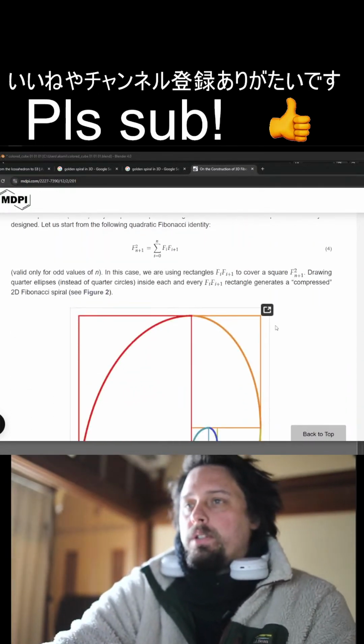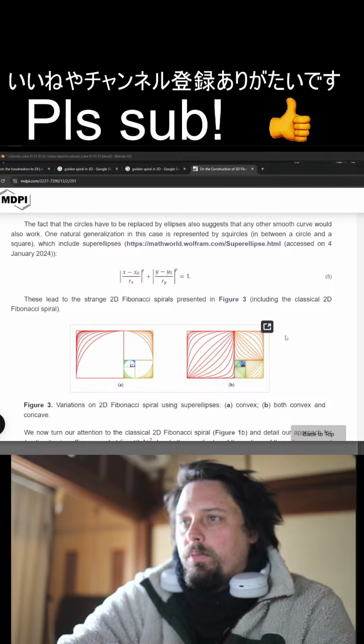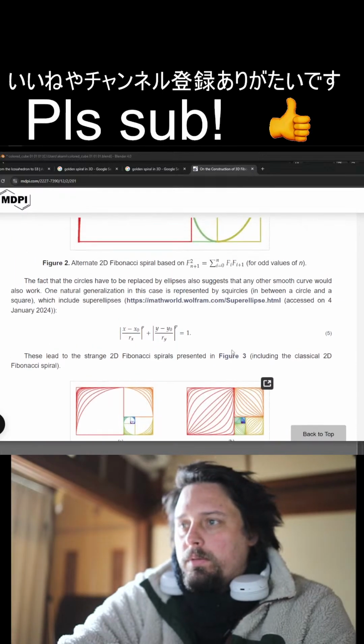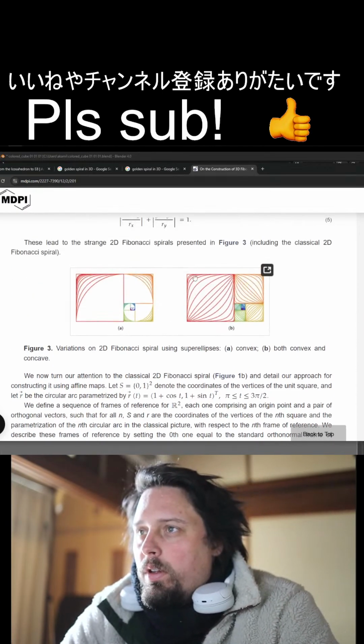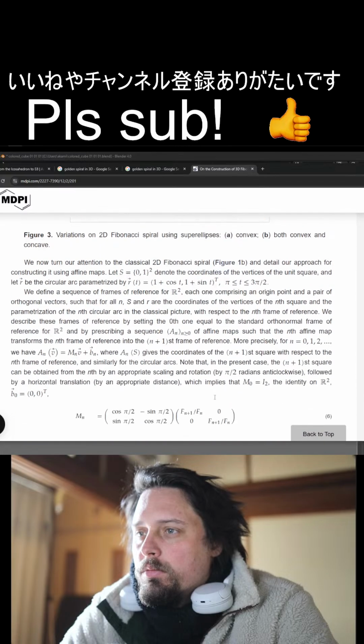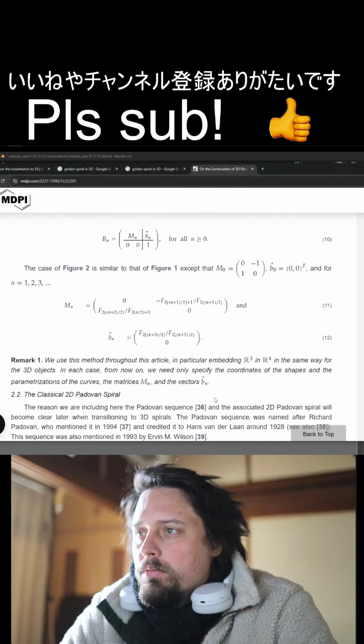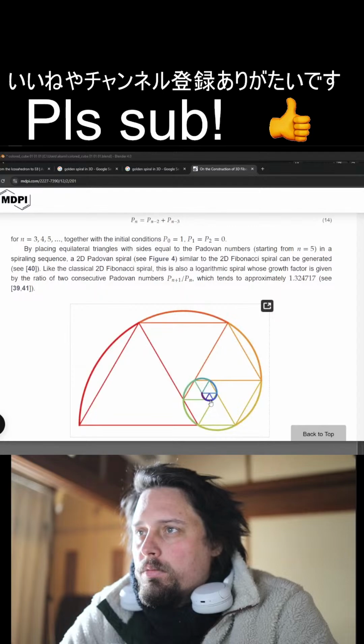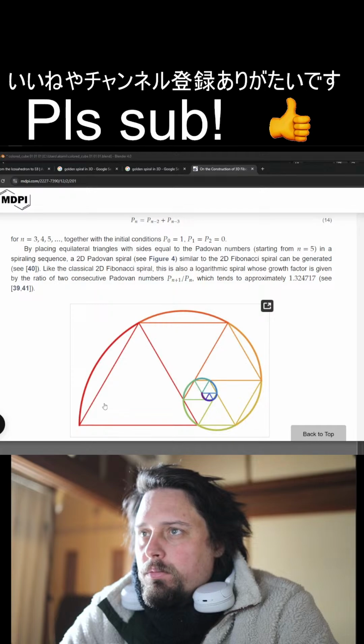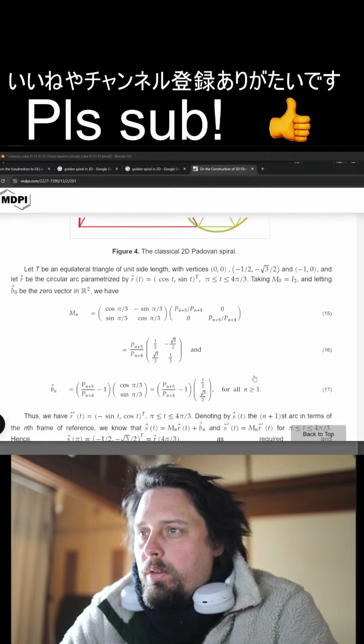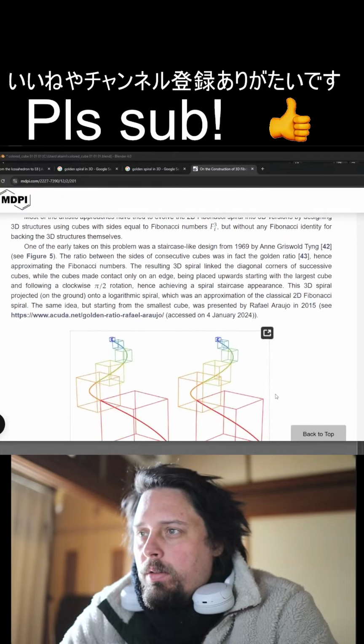So we're going to go from Fibonacci squares to Fibonacci cubes. I've seen this before. I don't really remember what that's about. These curves, whatever these are. Now what they're doing here, I think this is an approximation, right? I think, I'm not sure. Oh, a whole lot of math. Oh no. Interesting.